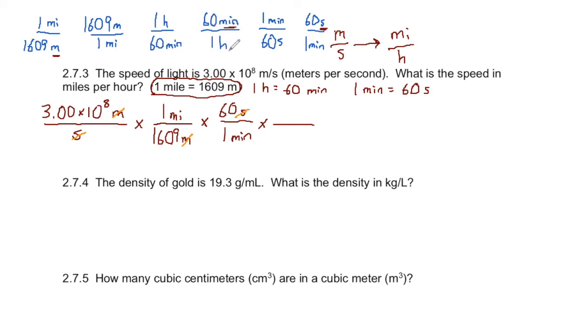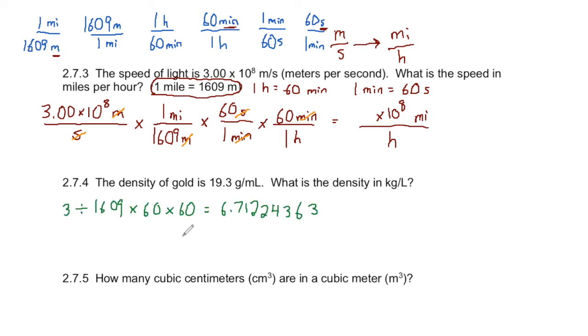Let's cancel the minutes by using this conversion factor that has minutes in the numerator. And at this point, we would have miles per hour. So this is good practice to type this into your calculator using scientific notation, but if you can't get your calculator to work, you can just use the 3 and carry the 10 to the 8th over here, and let's see how that goes. So we would type in 3 divided by 1,609 times 60 times 60. Anything in the numerator is being multiplied, anything in the denominator is being divided.